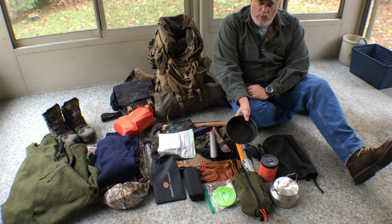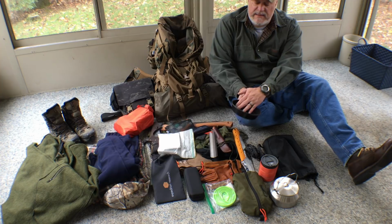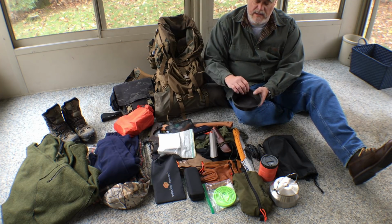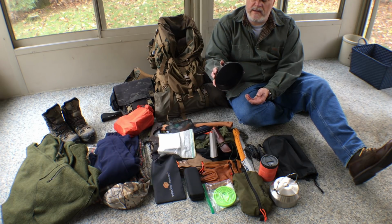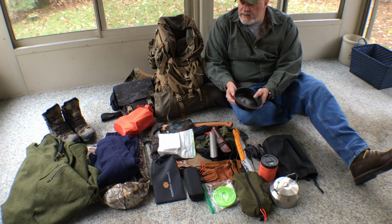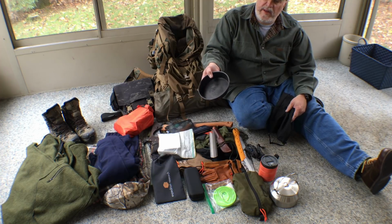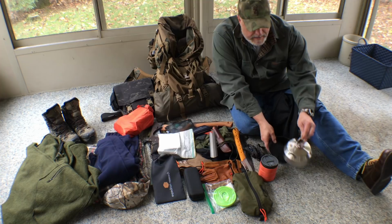This thing works like a carbon or a cast iron skillet, so I can fry eggs and meat in this thing, but it seasons. So this beef fat that I have, I'm going to season it with that to cook in, but it's fairly lightweight compared to a cast iron skillet. So great item. And you can use it as a plate or a bowl because of how deep it is. So it's a perfect multi-purpose item.